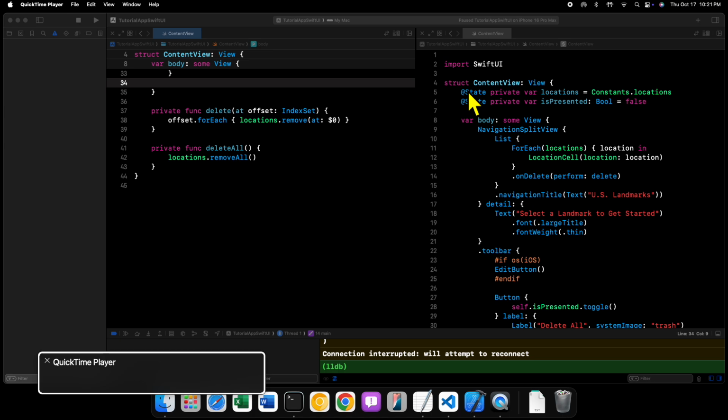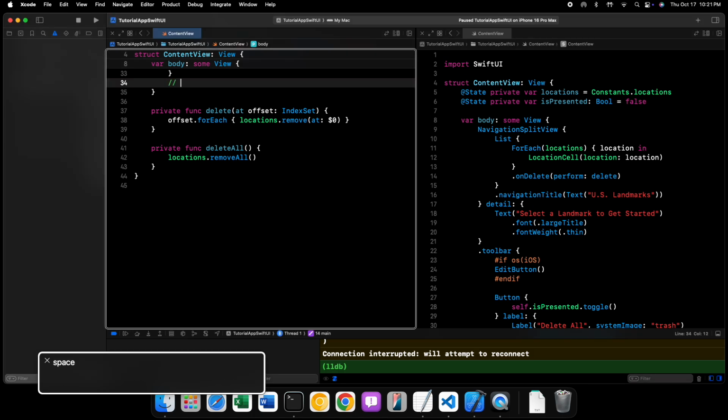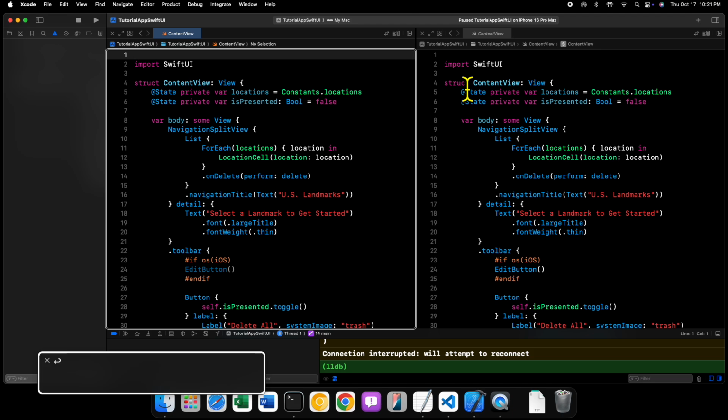All right, so the first thing that you are going to need inside of Xcode, at the top of the view that your alert is going to be in, is a state variable that is of type Boolean.